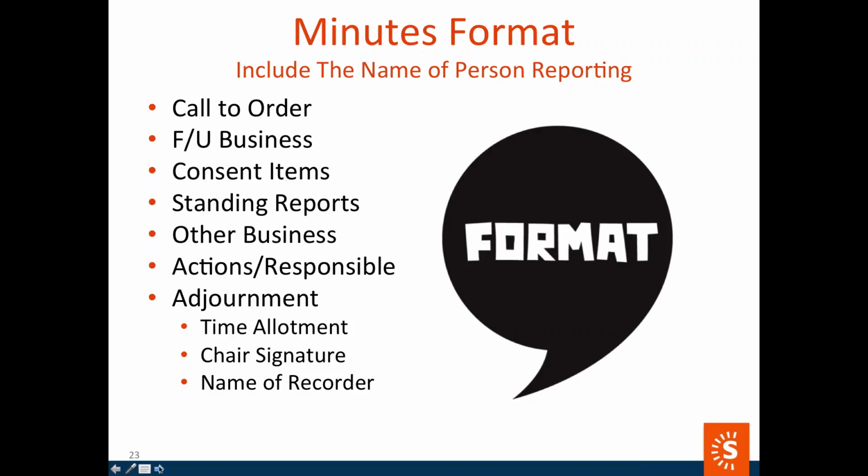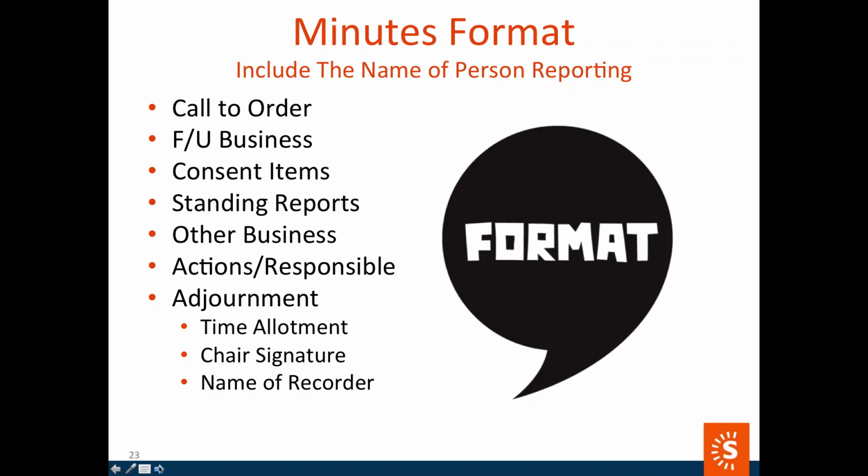Who's going to report on the follow-up business? Maybe there was a description that the revisions that were proposed at the previous meeting to a policy were going to be represented at the upcoming meeting. So we as the MSP were responsible for revising that policy. So our name should be associated with that particular agenda item.